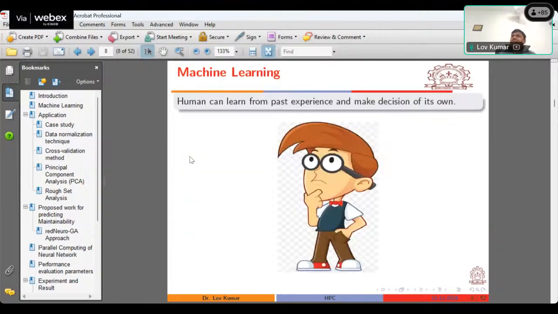Machine learning is similar to humans, similar to students. With students, we also follow the same machine learning approach. A machine learning approach means we conduct some lectures, and after that we conduct an exam, and based on the exam we check whether the students got the content we delivered during the lecture.